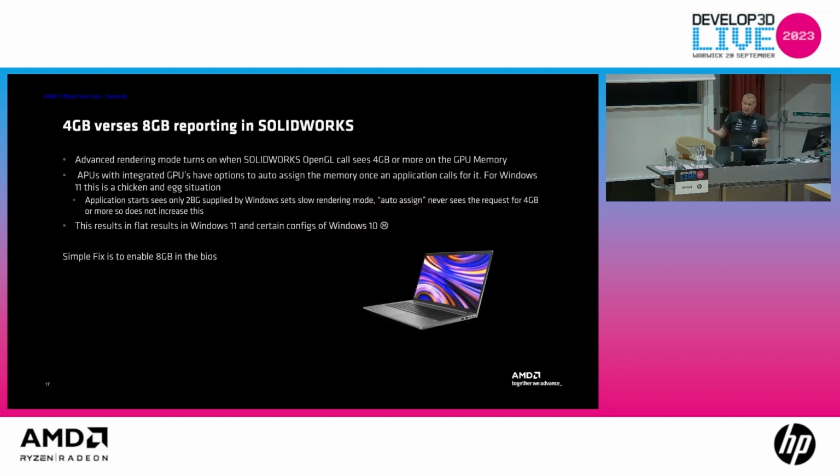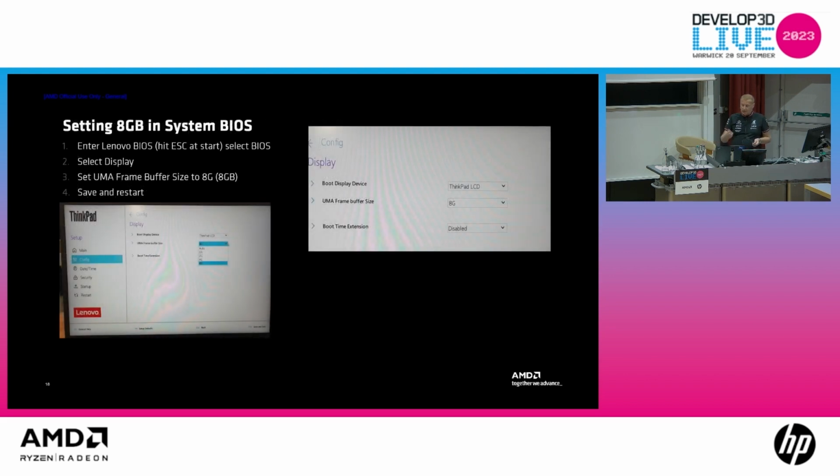One of the things that I do, the thing with this is you have to set how much memory in the actual graphics card. An example is SolidWorks really needs 8 gig minimum. To run SolidWorks properly with high performance, you need to have 8 gigabytes set minimum. Obviously it works on 4 gig, but 8 gigabytes is the minimum to actually get the high performance mode in SolidWorks. The easy way to do that is to go in the BIOS. This is an example in Lenovo, and set it to 8 gig.